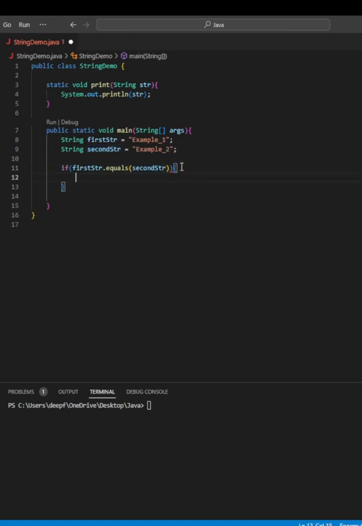Now, if that's true, we're going to go ahead and just print true, the strings are equal. Okay, so let's go ahead and run that.